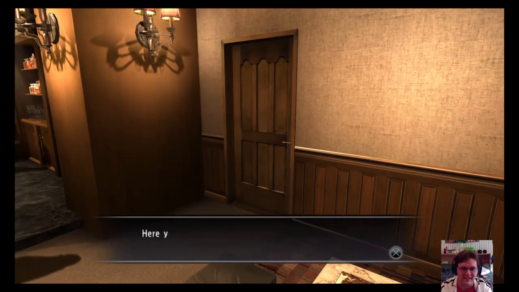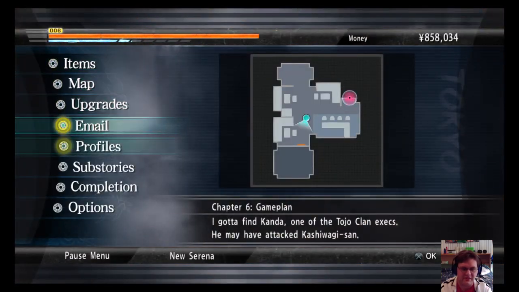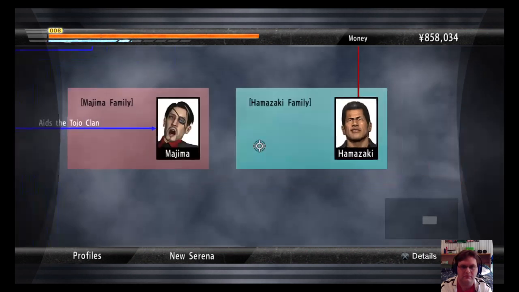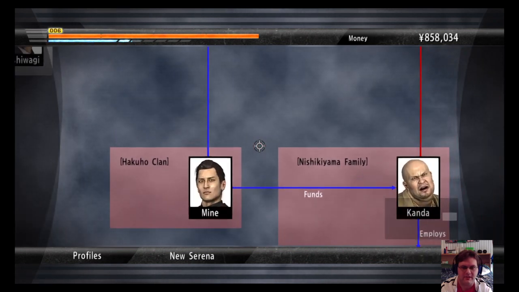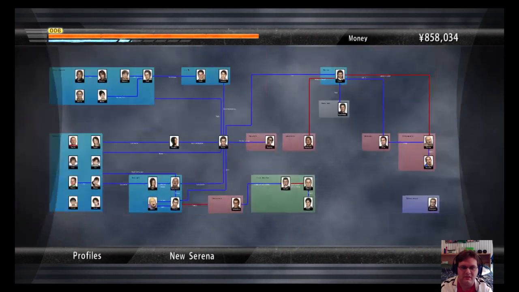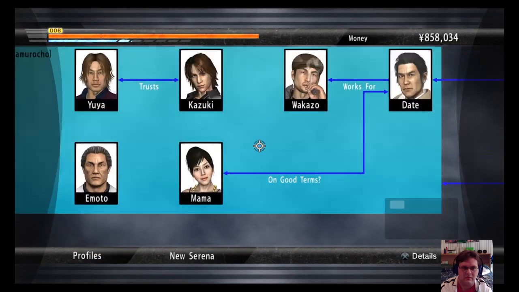Alright, yes, well, we got access to New Serena. So let's take a look here and see if any of the profiles changed. Let's see. Controls Yokohama's Chinatown from the shadows and is said to have ties to the Snake Flower Triad. Mine's been funding Kanda. The most likely culprit of Kashiwaki's murder. Let's see, Date.